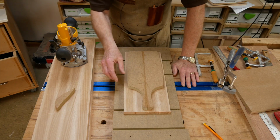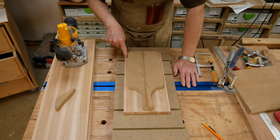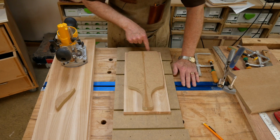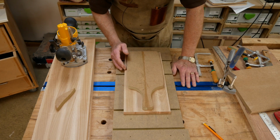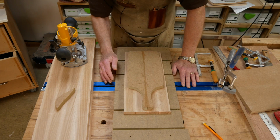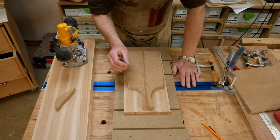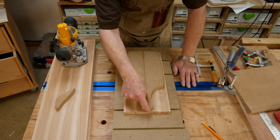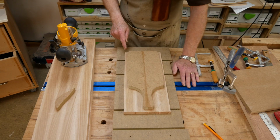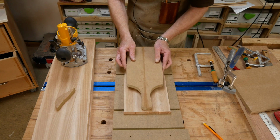However, if I use the router table, then I need to prepare the workpiece first, in as much as I'd need to remove as much of the waste as possible with the bandsaw in order to give the template bit a fair chance of following that template without tearing out and without burning. And there's going to be quite a bit of time involved in that. Plus the tear out aspect, going around this bit, there's a chance of tear out. And I'm thinking this way could be better.